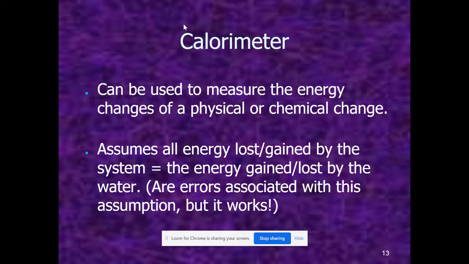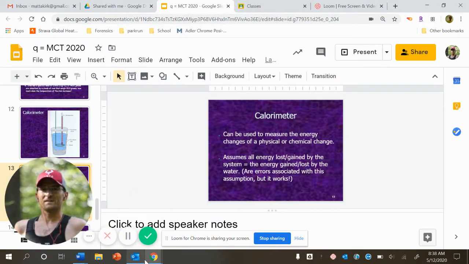And what I want to focus on is how we solve these problems. Again, we're going to stay very simple with calorimeters. In years past, we've used a calorimeter to calculate the energy change in a reaction, which we call delta H. It's enthalpy. But for our purposes, we're just going to use it kind of with Q. And let's try some problems together.